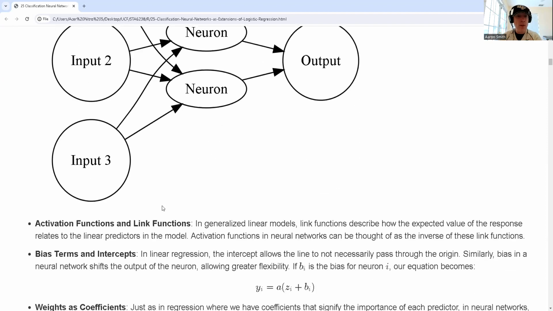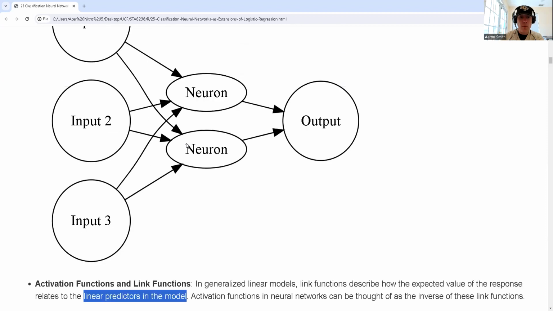So the activation functions and link functions are inverses of each other, and they describe how the expected value of the response relates to the linear predictors in the model. And realize that, like in this diagram, I have 3 generalized linear models floating around. Activation functions in neural networks can be thought of as the inverse of the link function.